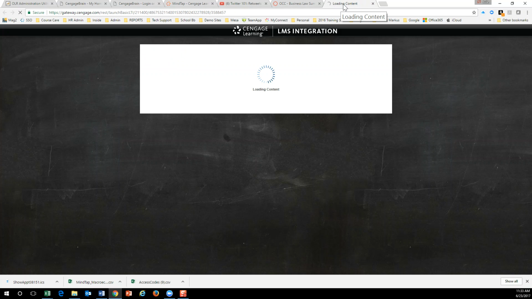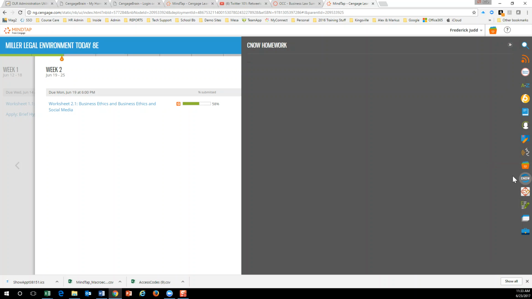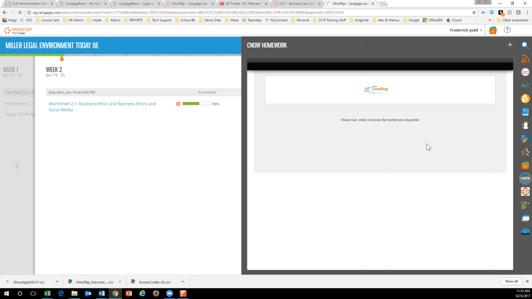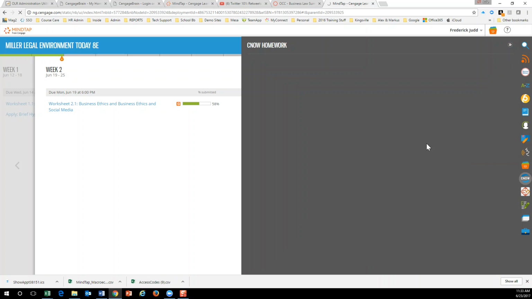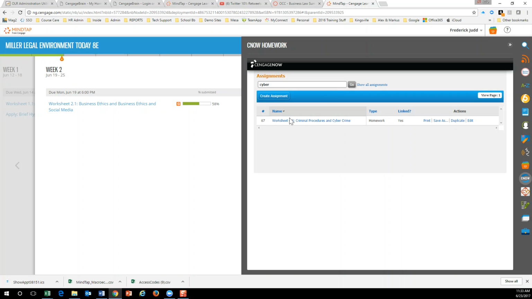So I click on here, and for me, it opens in another tab over here. Sometimes it opens in a window behind it. Okay, so it lands me here. What I normally would do is I would come down to the See Now app on the right-hand side. And after it loads, it's going to come up like this. And since I don't really know where it is, I know this one's called something to do with cybercrime. So I'm just going to type in cyber, and it's going to find that one.